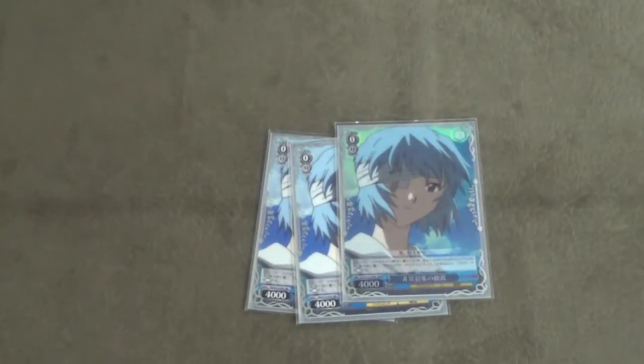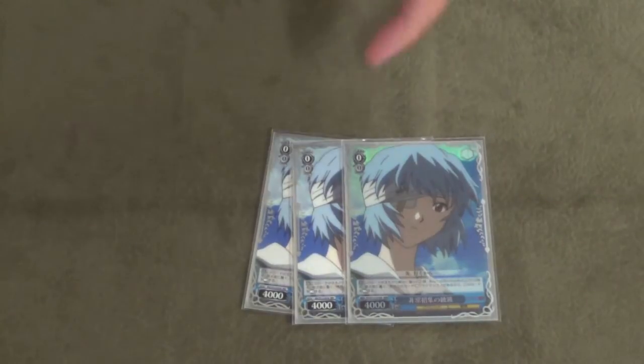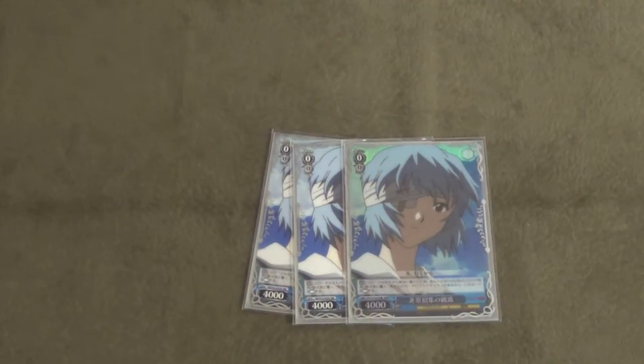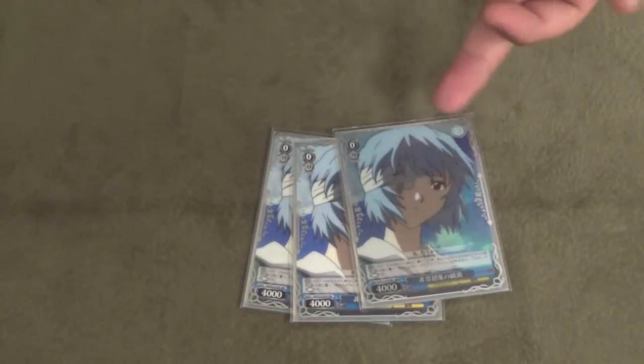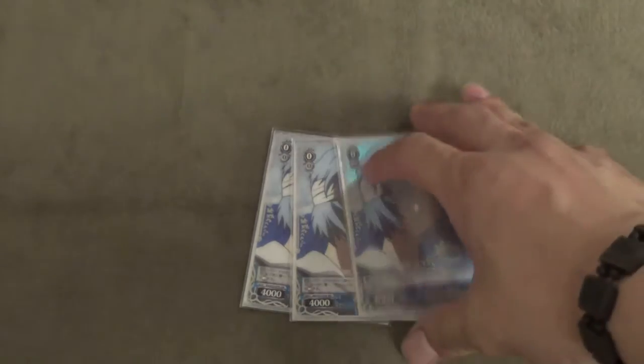Next, we have 3 of this Ayanami, 004K. When you play it, mill the top 2 of your deck, and if one of those 2 cards is a climax, this goes to rest. This is basically in place of a brainstorm, because Eva doesn't have a brainstorm, so we gotta deal that way. Foil, non-foil. This is supposed to be one of those, but I don't have a 4th one, so this is the regular. It's just a vanilla 3K.